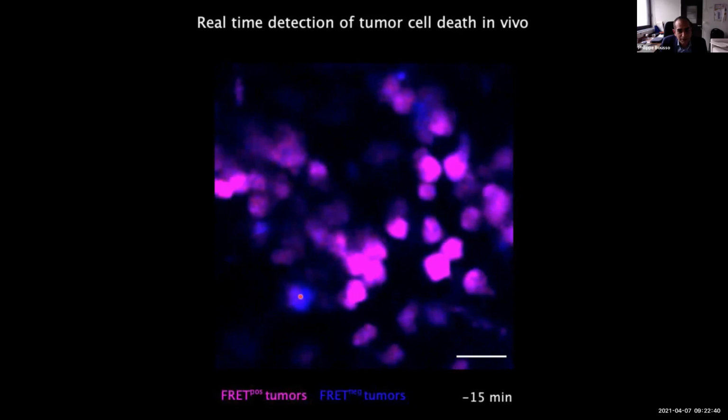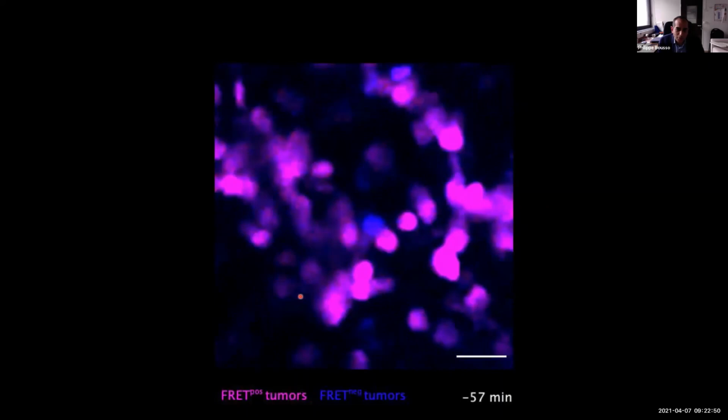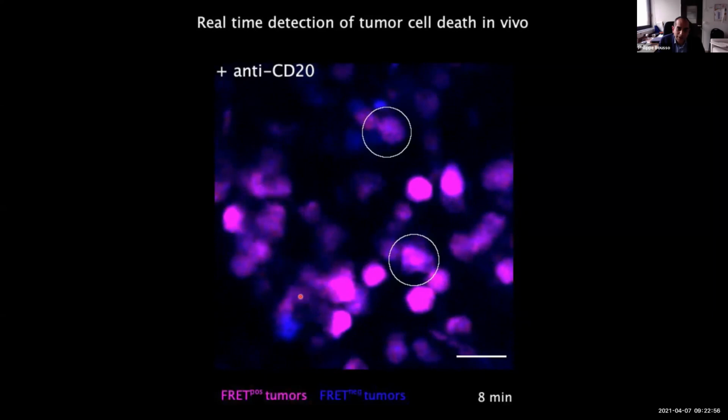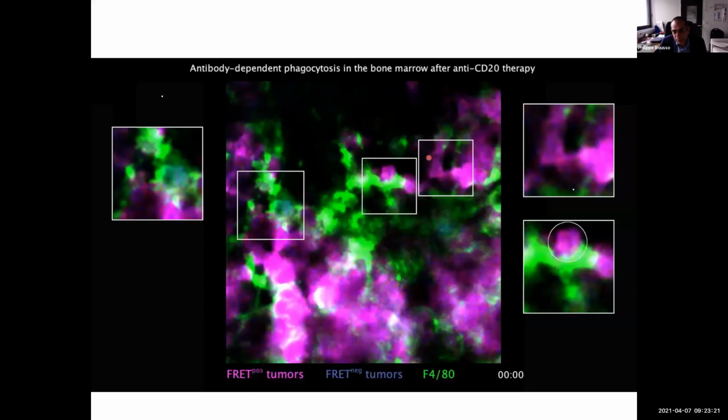And so basically, this experiment tells us two things. One is that there exist local mechanisms for destroying this tumor. And two, that this mechanism operates extremely rapidly after the injection of the antibody. So this is the quantification of typically the type of movie I've just mentioned, showing you really the abrupt emergence of cell death after the injection of the antibody. So we can make it a bit more complicated. As I mentioned, it's important now that we also visualize macrophages to try to dissect which type of cell death is operating in the tumor microenvironment.